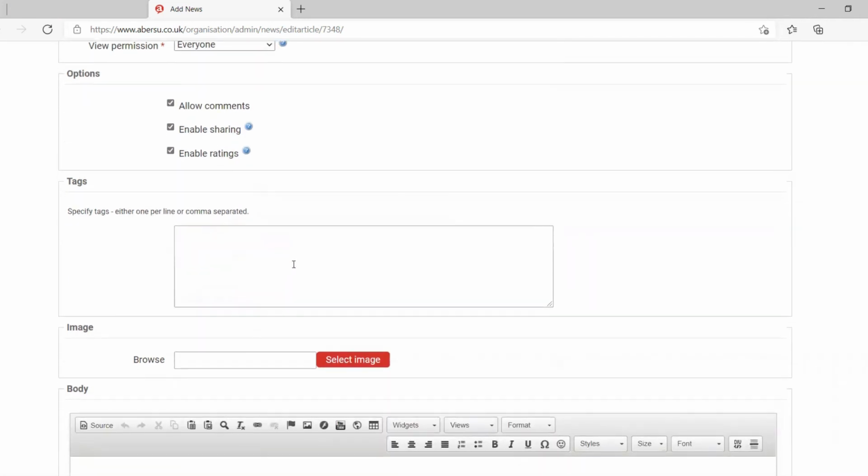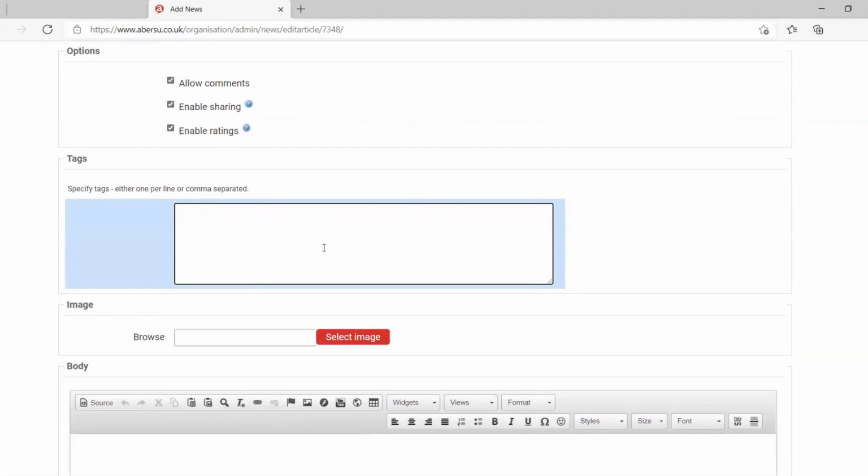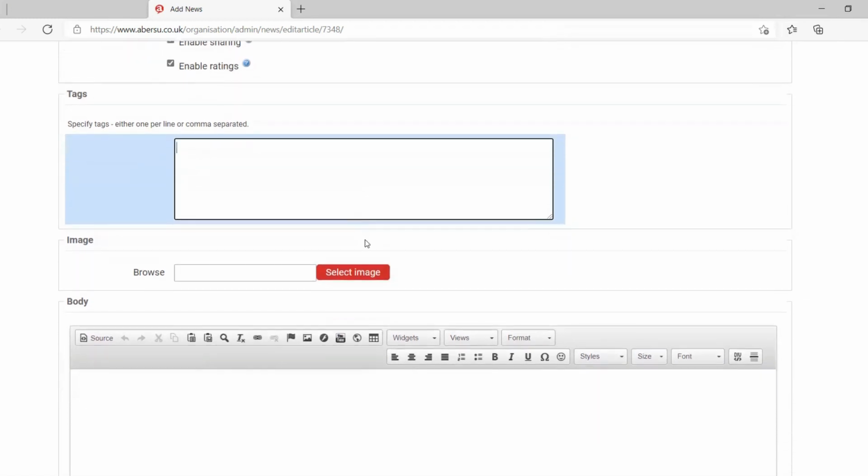Tags, so if you tag your article with Team ABBA and your Clever Sock, it allows it to be easily found. We also can tag this if you're creating a Welsh article for the Welsh side of our website. You can type in Welsh and it'll show up on the Welsh side of the website.